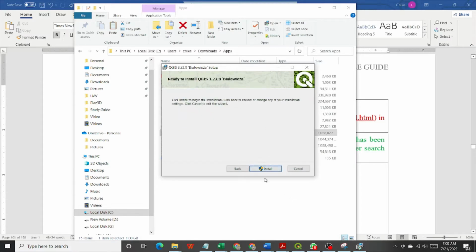Now the installation is meant to begin, but until I click this install button here, it won't install. So it said click install to begin installation. So you click install, and then it begins. It might take a while, but I don't think it will. It depends on how much your system is loaded. If it's slow, then it will take a while. If it's not really that slow, then it won't take that much. My hard disk is virtually full at the moment, but I don't really think it will take that much of a while.